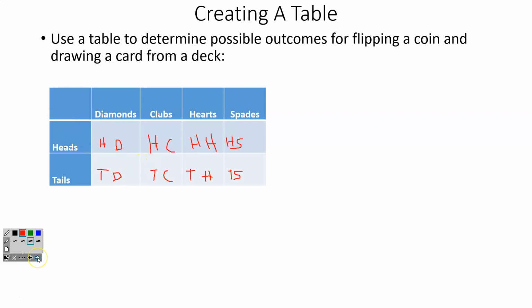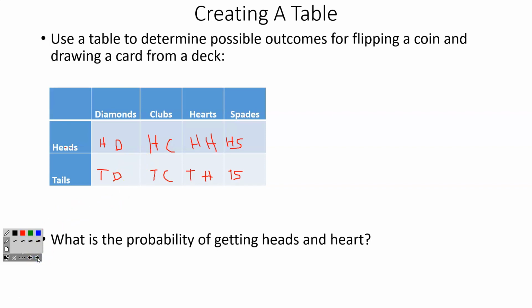So again, we bring this up because you could get a question that looks like this. What is the probability of getting heads and heart? So I want you to go ahead, pause the video, and determine what's the probability based off these outcomes of getting heads and hearts. Go ahead and pause it.